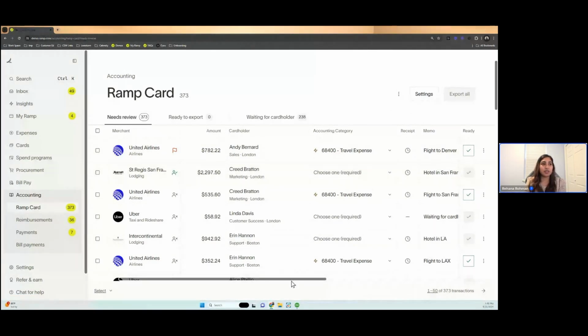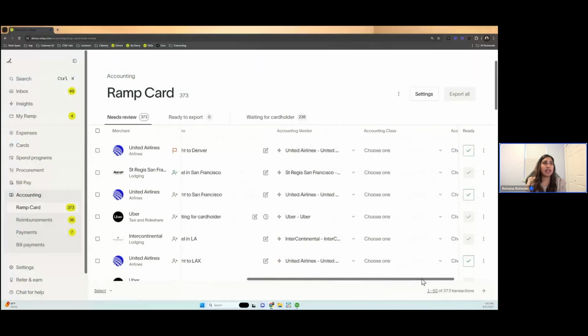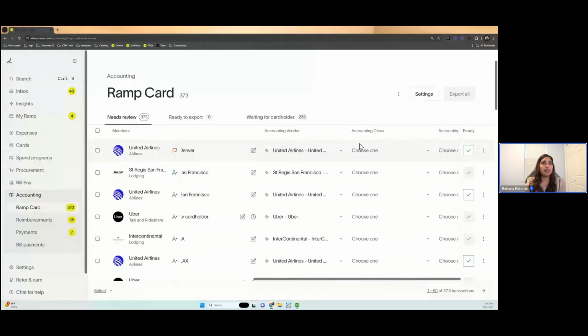And you can go over to the right and start filling out the other fields. Also, as you can see, I am able to mark it ready for export now that I filled out the chart of accounts. So the vendor has already been detected based off of RAM's SMART rules. So we already matched it to an existing vendor within your vendor list.